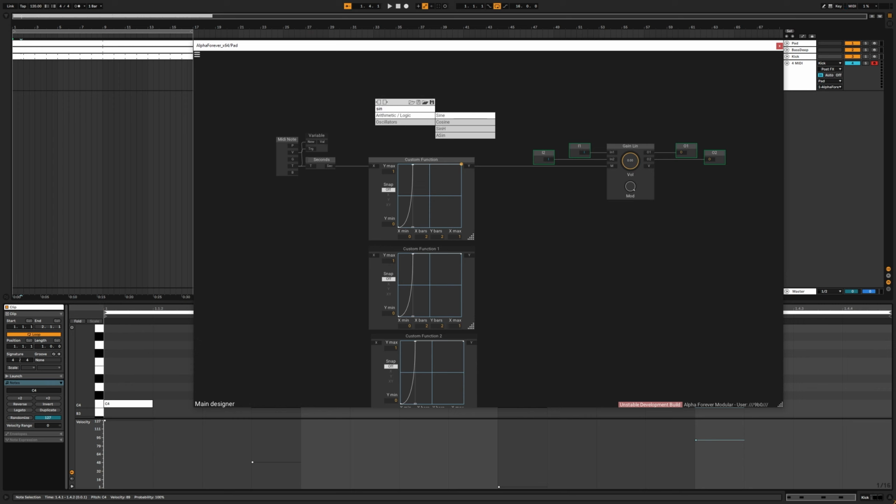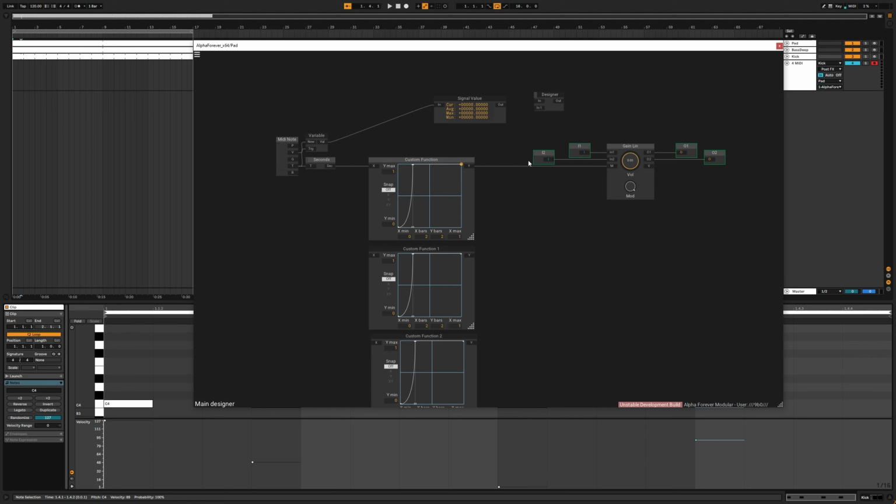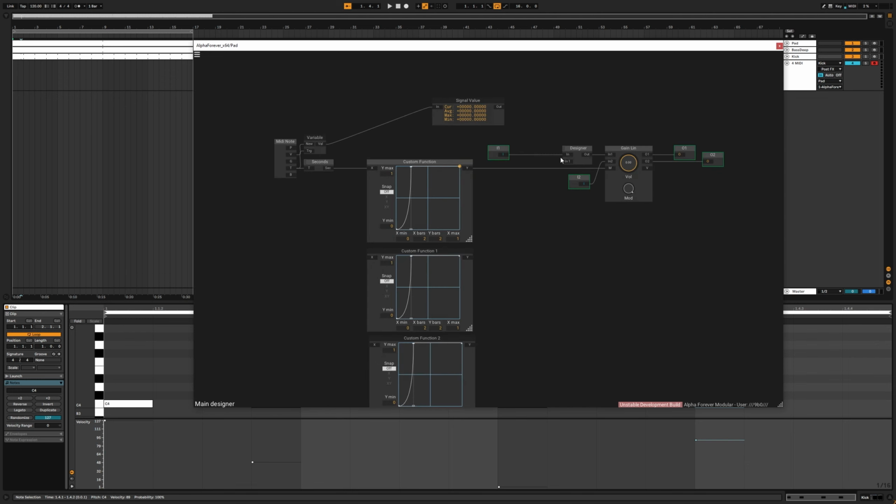And we can take a look at it using a signal value node to see what values we have got. And yeah, I probably need something dummy to plug in my stuff, so I can create a dummy node, because this is a trick. Everything that is connected to the patch is computed like this. So if you create a design where one of the inputs is not even connected to the output, it will be processed. So this way we can have a look at the values without interrupting the signal.